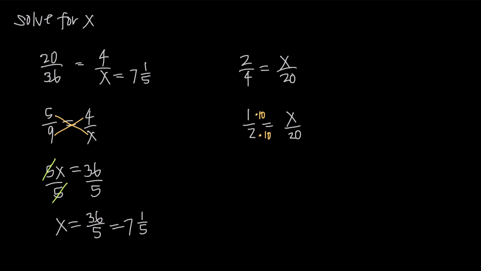And again, this works if you just cross multiply. We say 1 times 20 gives us 20, and 2 times x gives us 2x, then divide both sides by 2 — 20 over 2 gives us 10, so x equals 10. Cross multiplying will always work; you can use it every single time no matter what. So that's the easiest way to do it, but some problems will be simple enough that you can probably guess x just by looking, like this one where 1 half equals x over 20 — you can guess x is 10 because you know 1 over 2 is the same as 10 over 20.